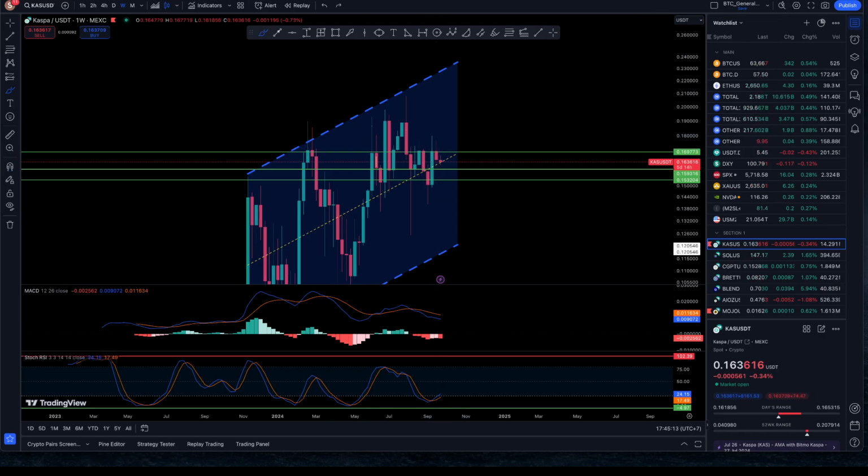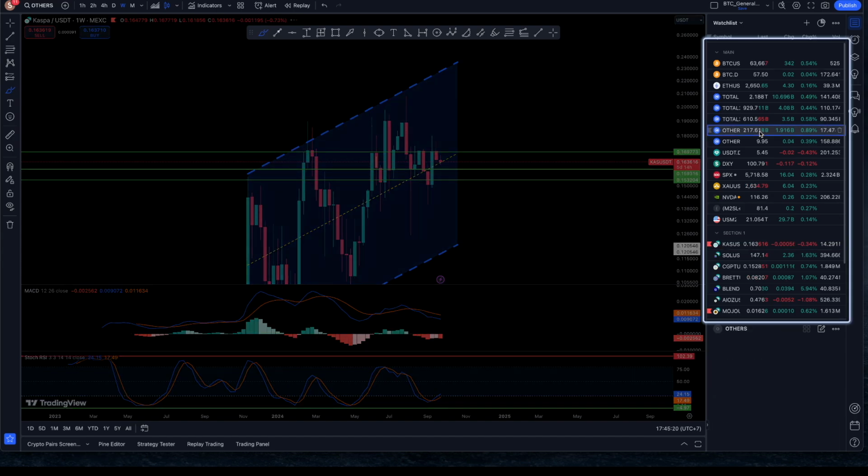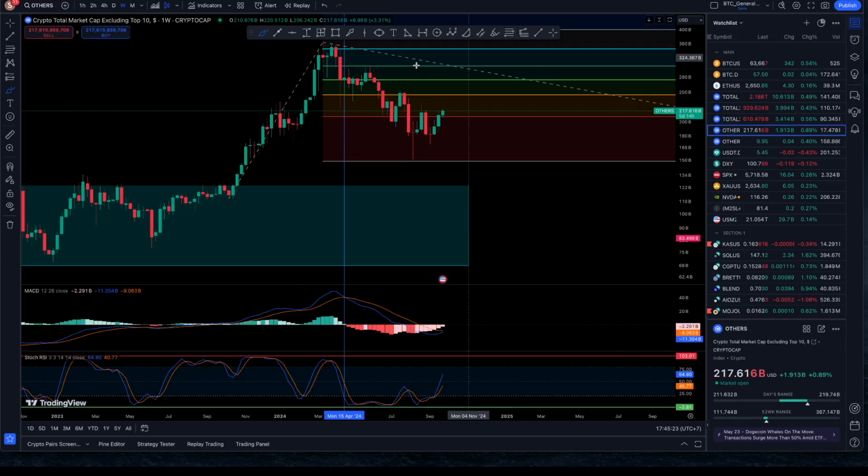Now, guys, looking at a couple of macro charts that hopefully are going to help us to determine where Kaspa is. Okay, let me actually have a look at orders on a weekly. Okay, so this is total crypto market cap, that is excluding top 10 on a weekly time frame, guys. All right, so first things first, let's start with these bottom indicators. Okay, a weekly time frame is showing us this. Okay, but obviously we can have a couple of waves in here if the momentum is strong, and that momentum is changing, as you guys currently can see. We are going to experience something very bullish when it comes to MACD, hopefully sooner rather than later.